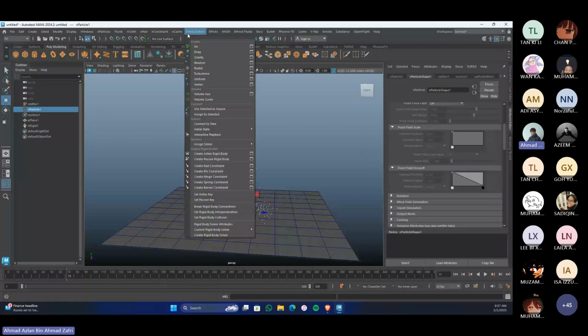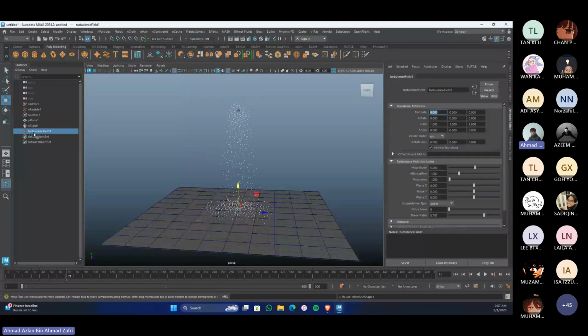Let's say you want to add turbulence here, so I'm just going to add the turbulence. You'll have the turbulence. Okay, increase the magnitude here. You will have that randomness of the movement.